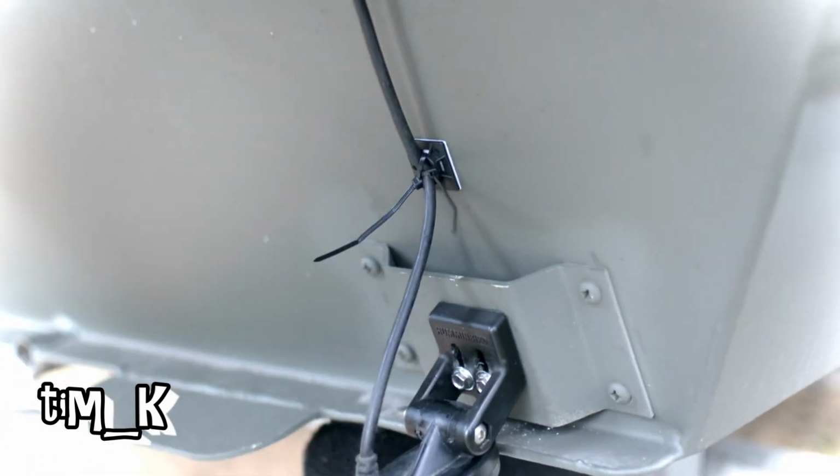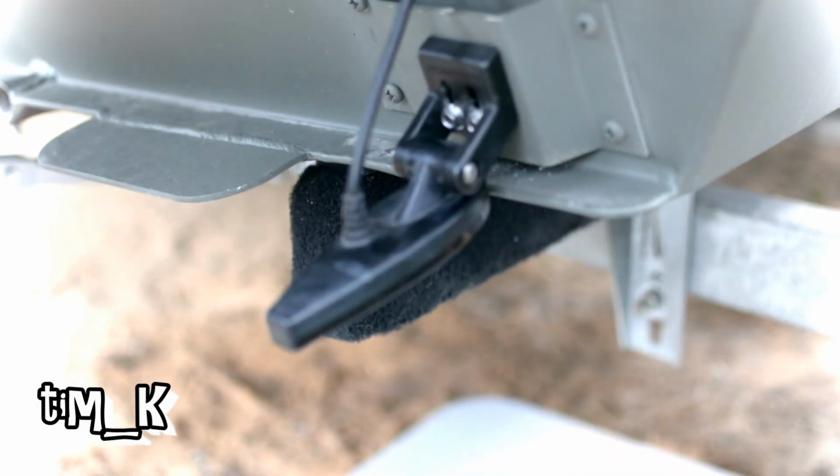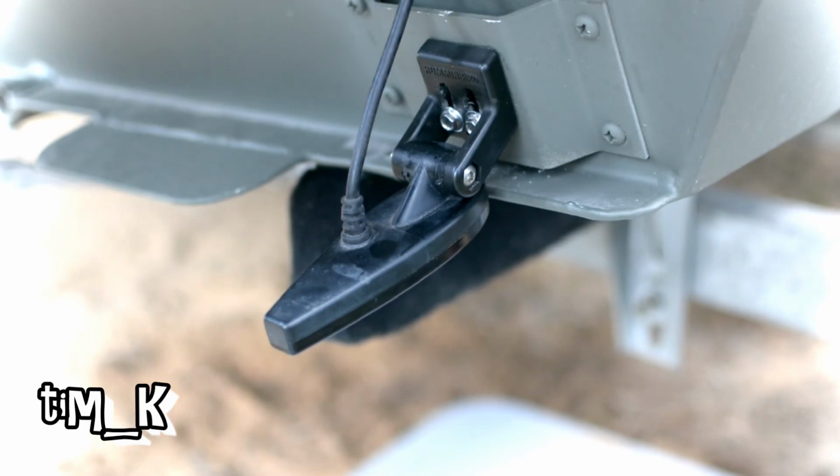Zip tie it down. I think it's a neat installation. Didn't have to drill no holes in my transom. Zip, zip, and there we go. That's what it looks like after I finished up with it.